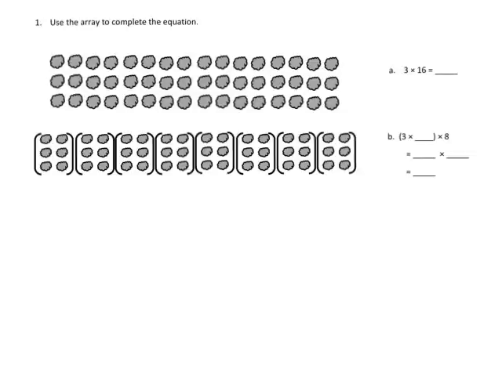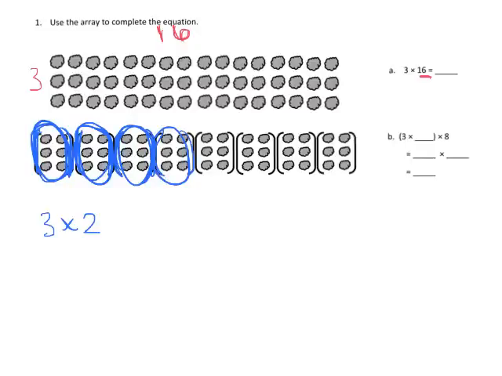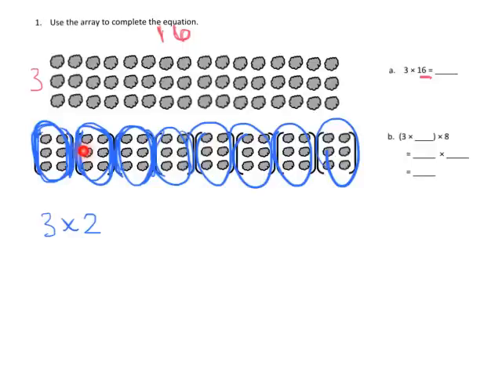On this problem, we're going to use the array to complete the equation. We have a really big, long array. We can see it's got 3 rows, and because the number 16 is there, it tells us we're going to have 16 columns — so it's 3 by 16. You can see they've broken up these arrays into smaller arrays. Each smaller array is 3 by 2. So each array here is 3 by 2, 3 by 2, 3 by 2, 3 by 2. The question is, how many 3 by 2's are we going to have? We're going to have 1, 2, 3, 4, 5, 6, 7, 8 — so we have 8 of them, making it 3 by 2 by 8.